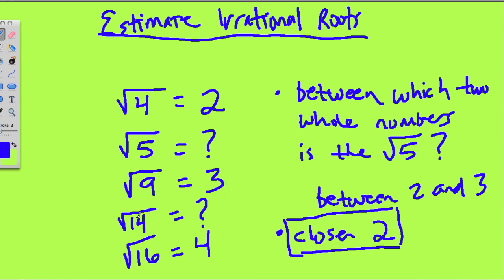Because the square root of 9 is lower than 14, the square root of 16 is above 14. So whatever this root is, it's got to be between these two numbers. So you could say the square root of 14 is between 3 and 4.